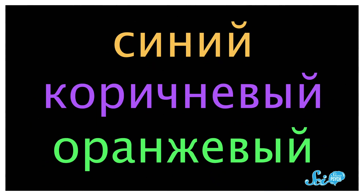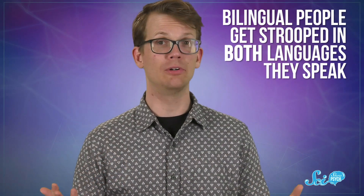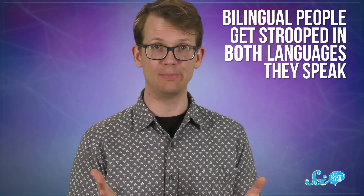The idea was that these agents were pretending to be Americans, when really they were from Russia and their first language was Russian. So the suspected spies were given the Stroop task in Russian. People who don't speak Russian should be able to rattle off the colors of the words with ease, as they won't be tripped up by the color-word mismatches. So if the suspected spy was slow to answer or got tripped up, the jig was up. Of course, this would only have worked for spies that weren't supposed to know Russian — bilingual people get Strooped in both languages.